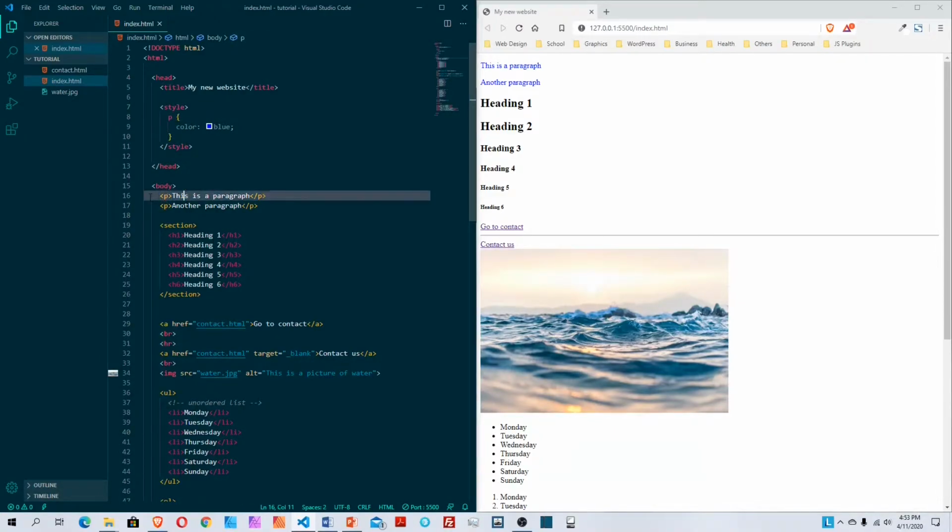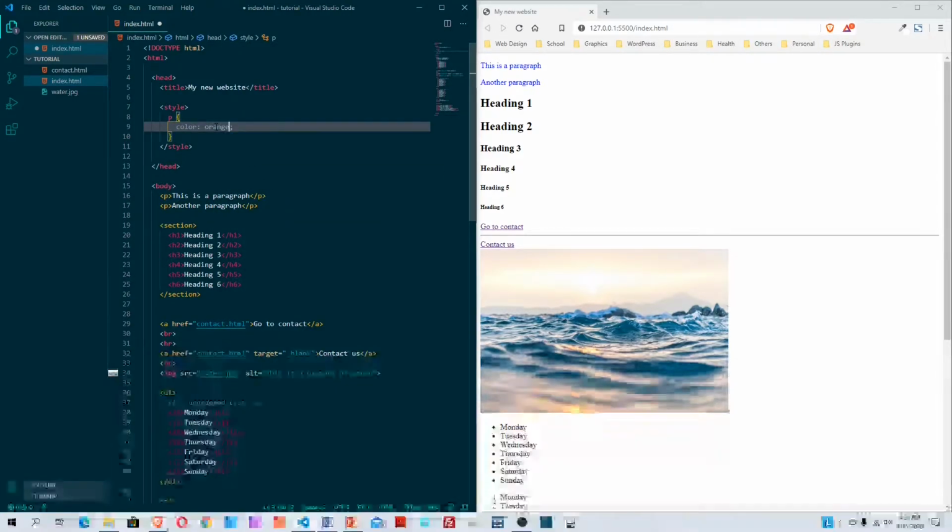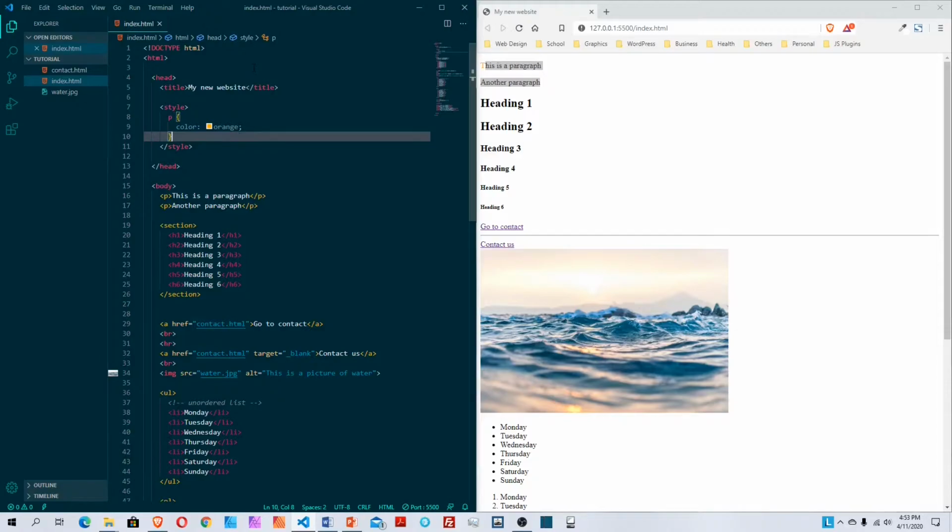As you can see, we have two paragraphs right here. This is the first one. We got another one. Let's change this to orange. Both of them changed to orange.